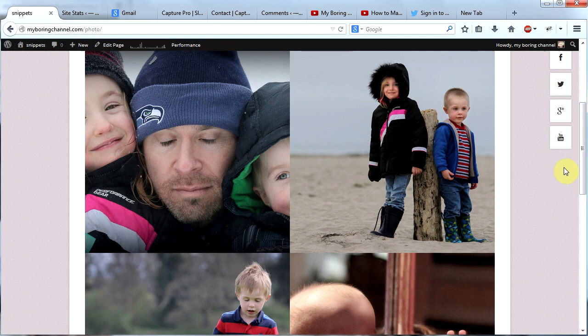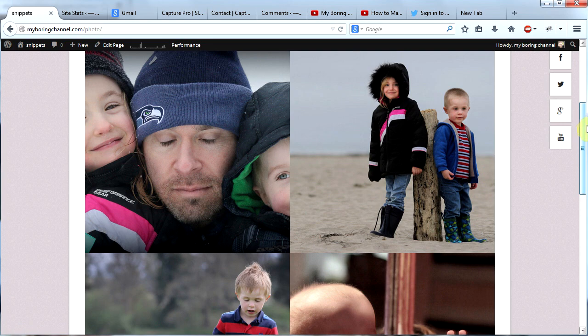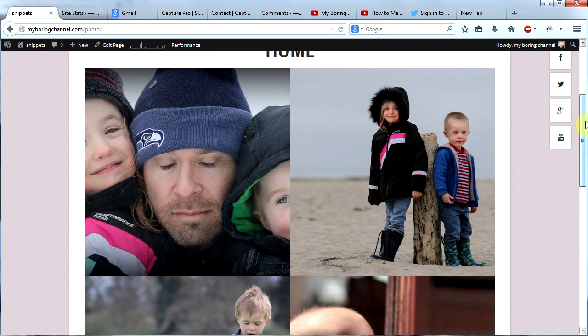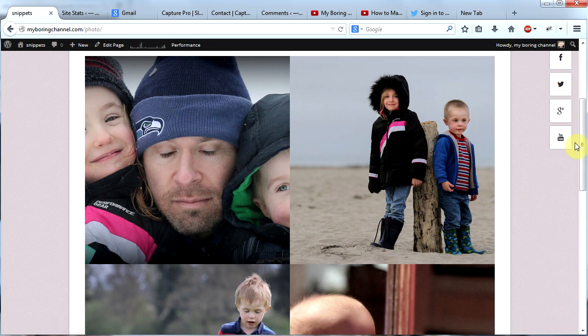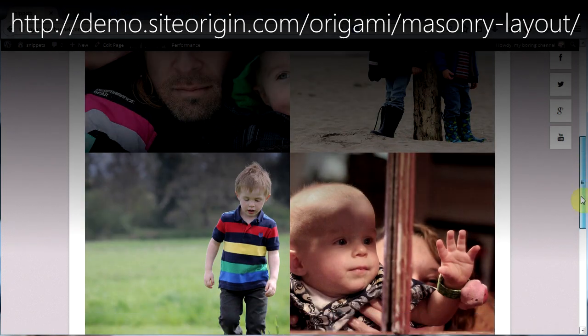The home page will have a masonry layout. The size of these images can be different. I have 4 big squares on my home page. You can have as many images as you want on your home page, and they can be different sizes. You can have little squares, big squares, horizontal rectangles, or vertical rectangles, and you can piece them all together in a puzzle for a visually stunning look. Check out the following URL for an example of the masonry layout in action. It's a different theme, but you'll get the idea.